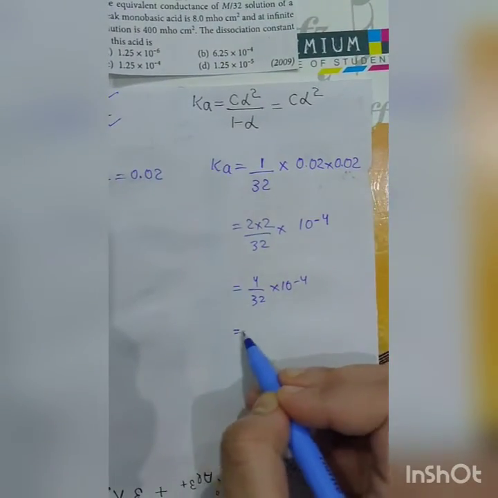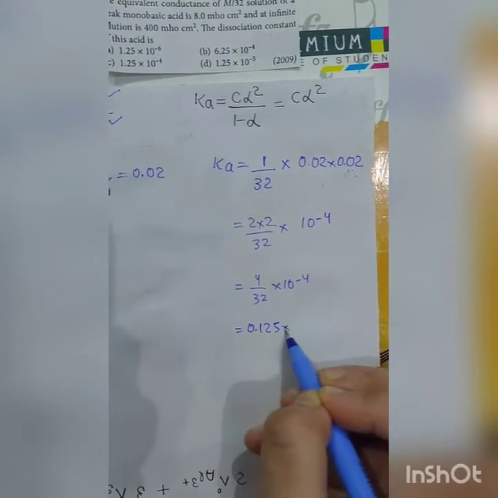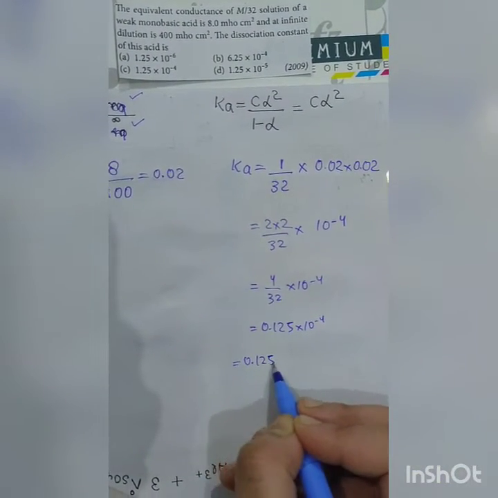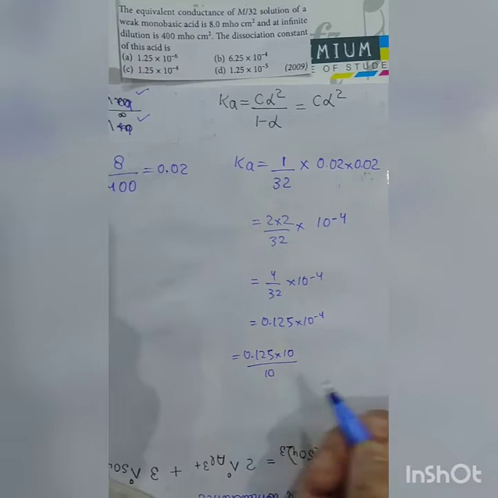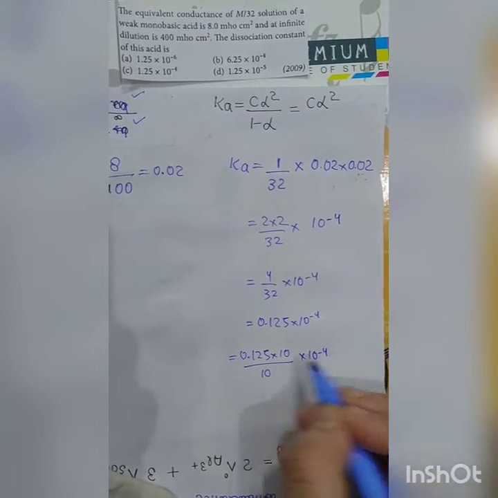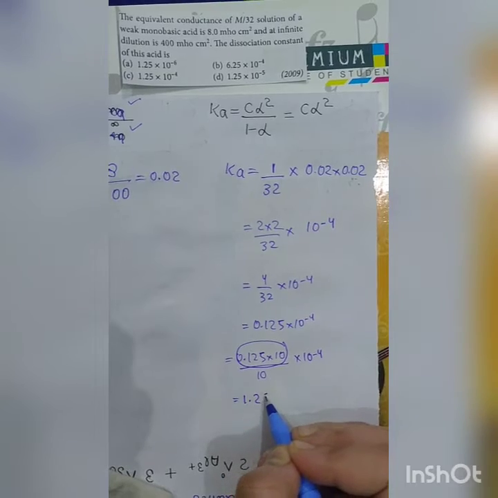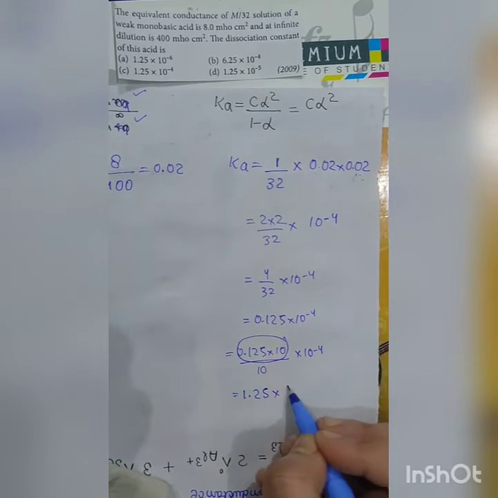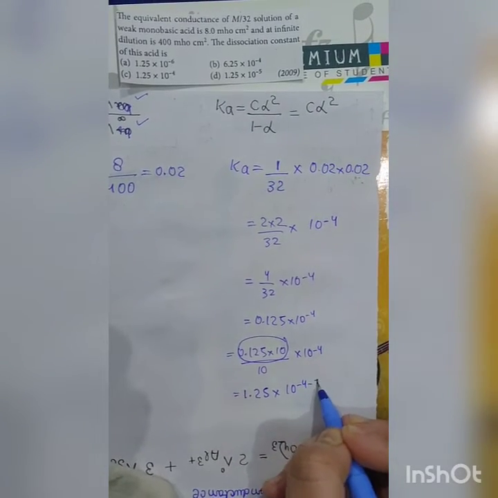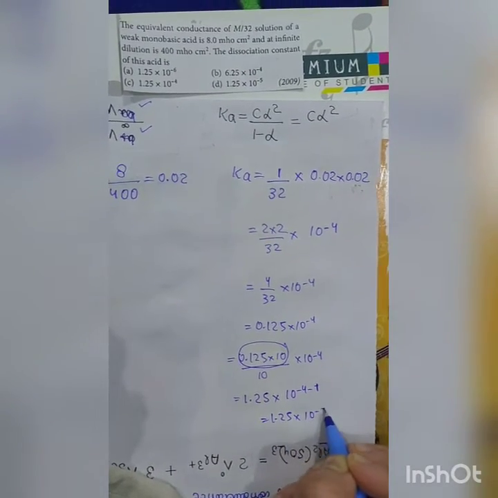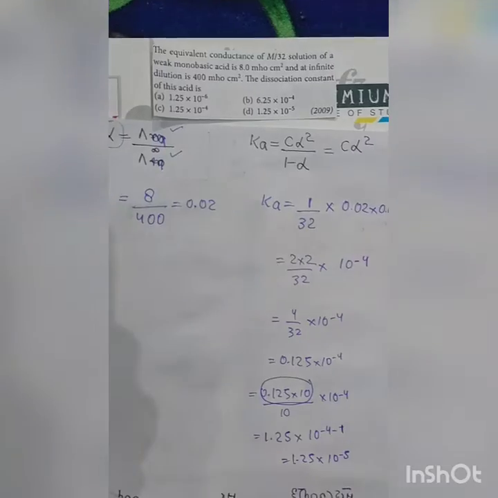अगर हम इसको सॉल्व करें, we'll be getting 0.125 multiplied by 10 raised पर -4, लेकिन आंसर 10 raised पर -5 में दिया है. Let us divide this by 10 and also multiply this by 10. हमें आगे बढ़ाना है तो we have to multiply this. आंसर आ जाएगा 1.25 into ये बेसिस सेम है, डिवाइड में पावर सब्ट्रैक्ट हो जाएंगी. So answer will be 1.25 into 10 raised to the power -5, which is given in option D.